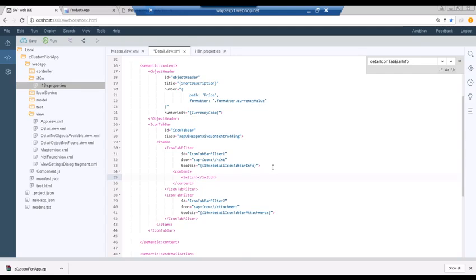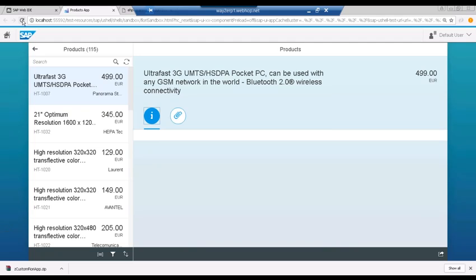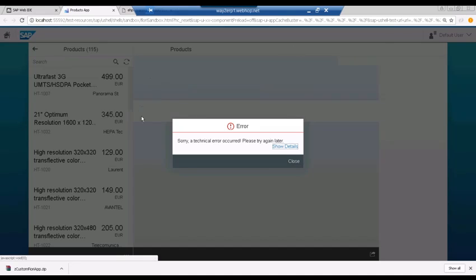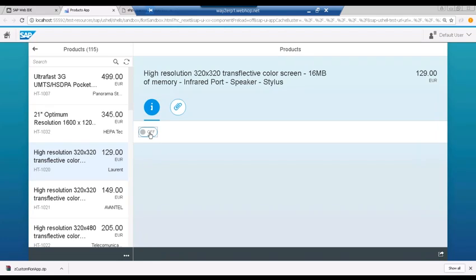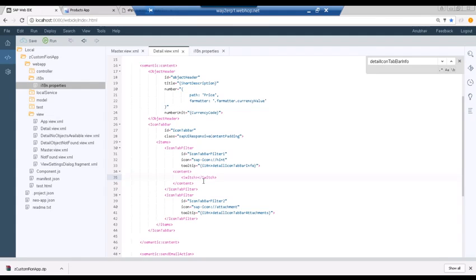Let me put a switch control right now, just to show you how we can add more code to the XML view. And you can see once I choose it, this switch has been added to the icon tab filter. This is one way you manually edit things.